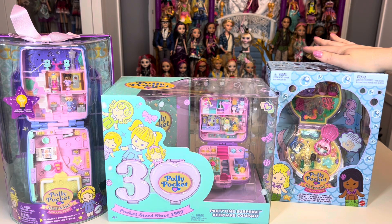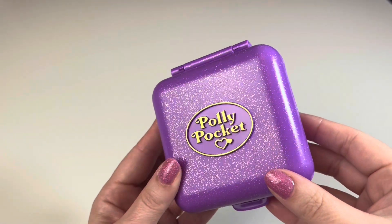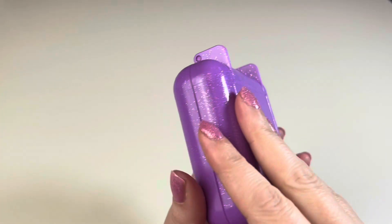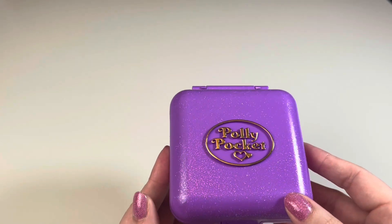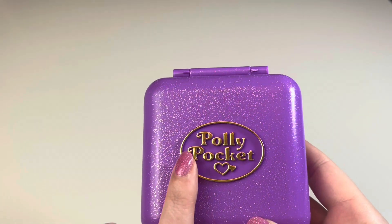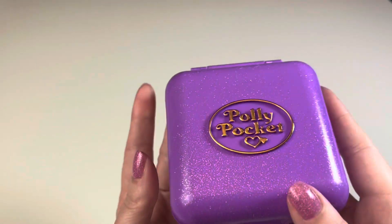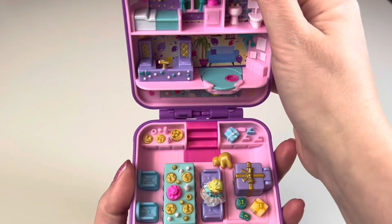Let's get these opened as carefully as possible so as not to destroy the packaging. Here they all are out of their packaging — cute as can be. Let's take a look at Party Time Surprise first. The compact closed is very glittery; the glitter is coming off on my fingers. It's a rough texture — like there's no coating to protect the glitter — which makes me want to put some type of sealant on it. It's fairly small, has the classic Polly Pocket in gold on the top. On the back it says Bluebird and then 2018 Mattel, though I believe this was actually released in 2019. The original was made by Bluebird and distributed by Mattel.